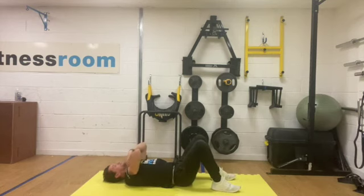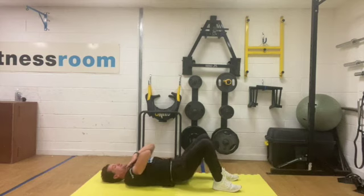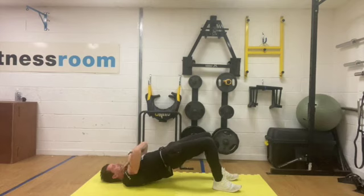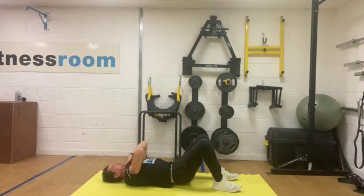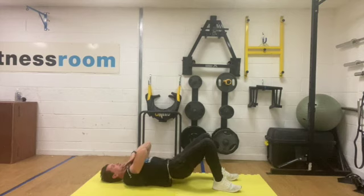Okay then, get ready — a little shake off after those planks. This feels like quite a nice little workout. So we're going up again — three, two, one. Up into that move, lift those hips nice and high, squeeze and hold at the top. Imagine you're cracking a walnut in your buttocks — that's the best thing to do with this exercise when you get to the top. As soon as you touch down, come back up. Just feel a little pulse bringing your hips back up, nice and slowly, and rest.